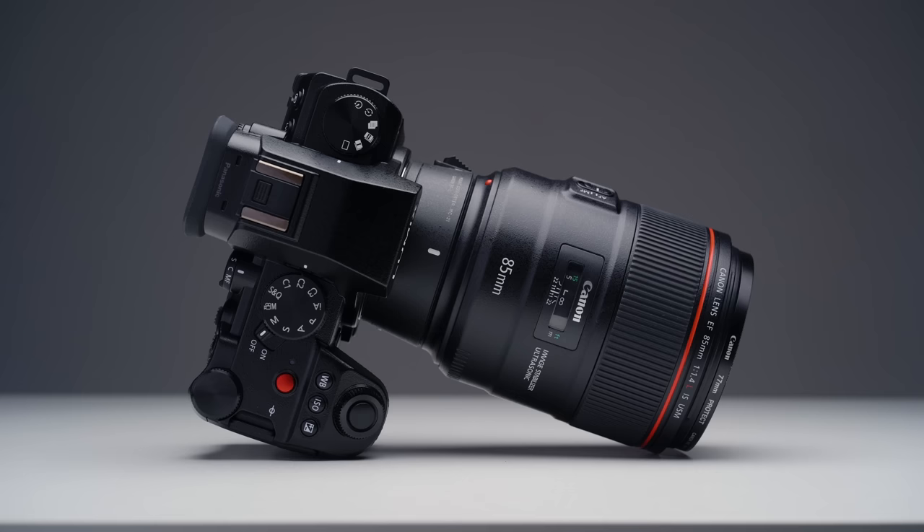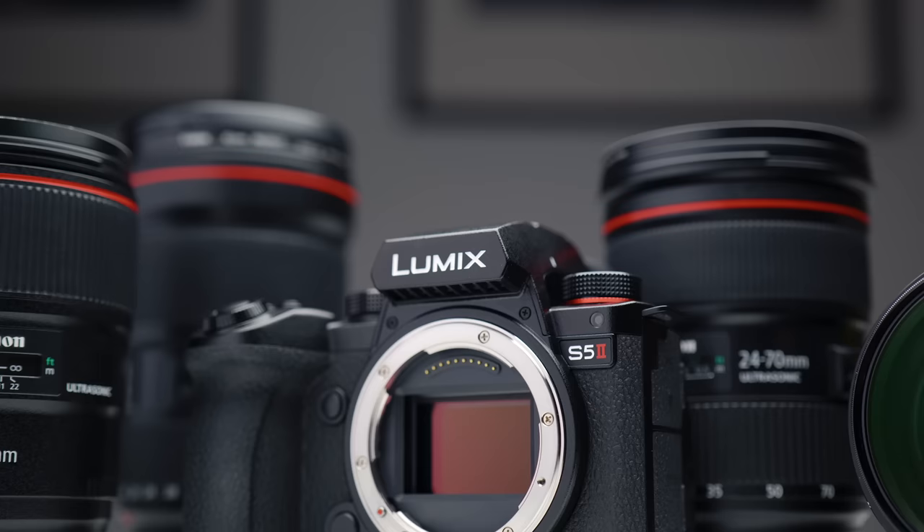So what do you guys think of the results? Not too bad! When I look back at the results, I was actually really, really impressed and quite shocked at how well these lenses performed on the S5 II. The phase detect system does a really good job with the EF lenses. What's crazy is that this autofocus actually performs better with adapted lenses than the S5 and other Panasonic cameras did with native lenses — which really puts the nail in the coffin that the AF is truly fixed even when using adapted glass. This is really exciting if you are moving from Canon and have a bunch of EF lenses, or if you just want a wider variety of lenses and want to get into the Lumix ecosystem.